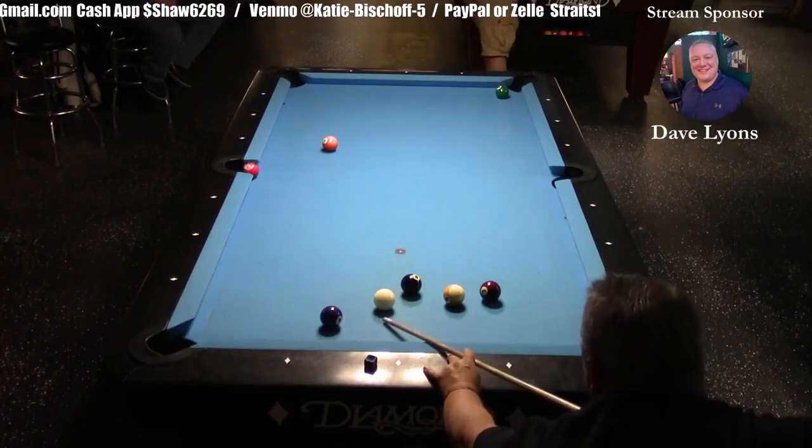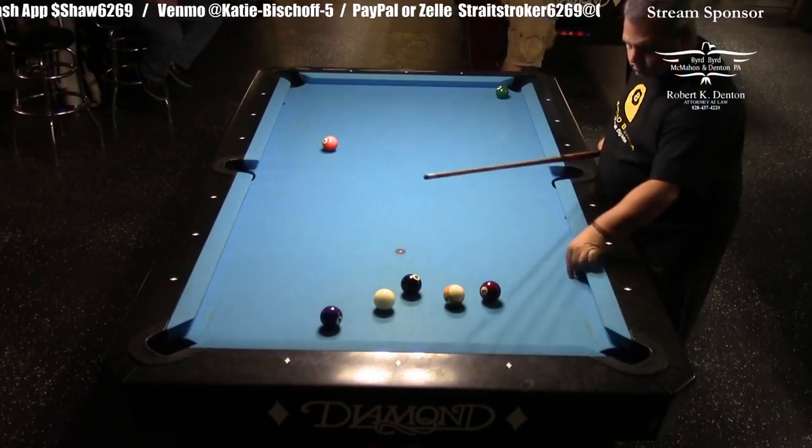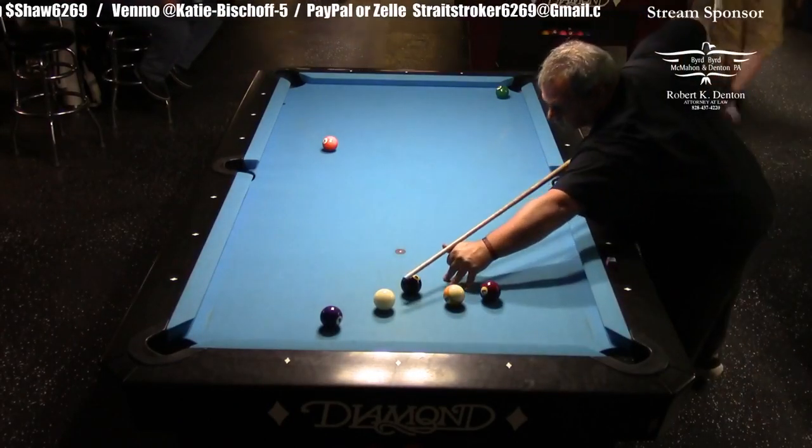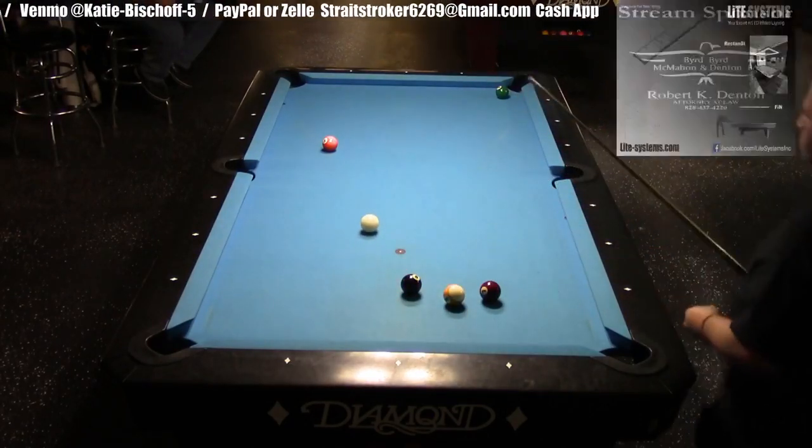Clint just played a beautiful shot. Went rail first, made the two, and broke out the 3-4. These guys are playing like they're under no pressure at all. Yeah. Right? They're very relaxed.